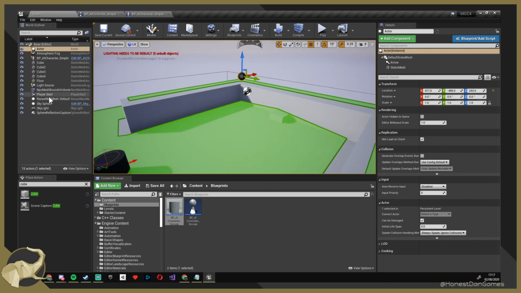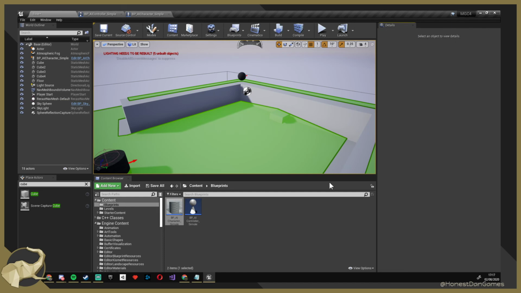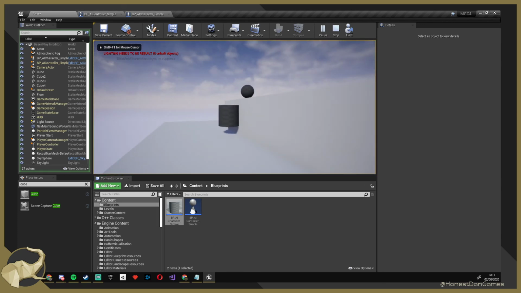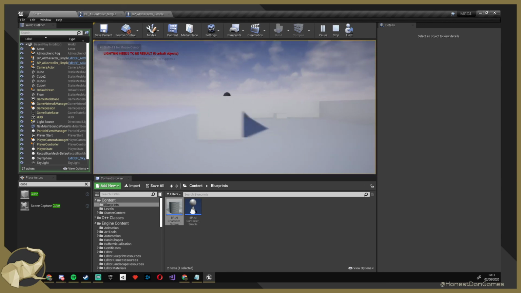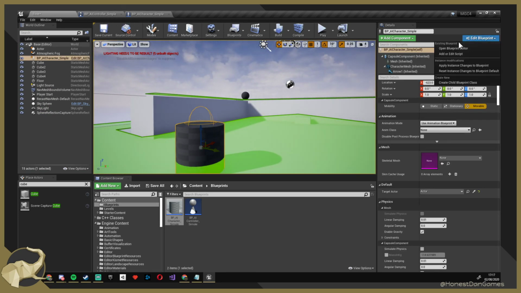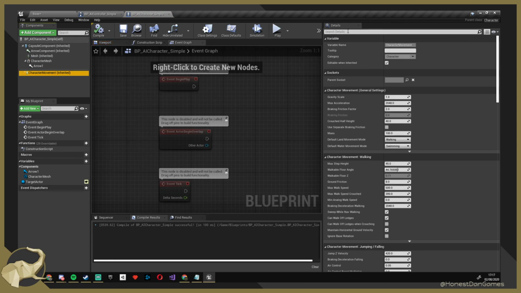Step height of my Navmesh thing, you mean? I'm not sure if the step height in the character movement is overriding it. I guess it is. Okay, it cannot go up right now. Character movements.